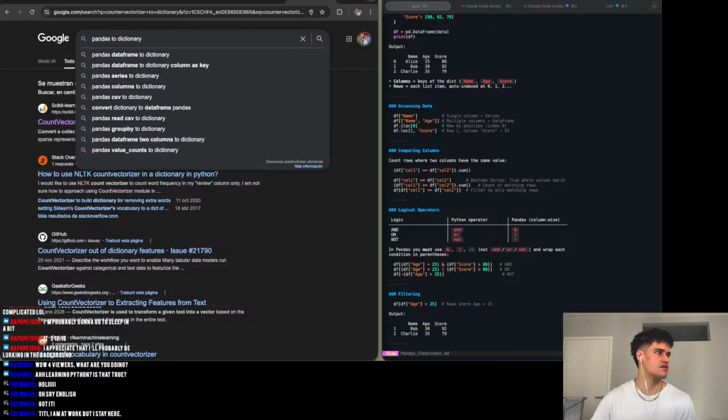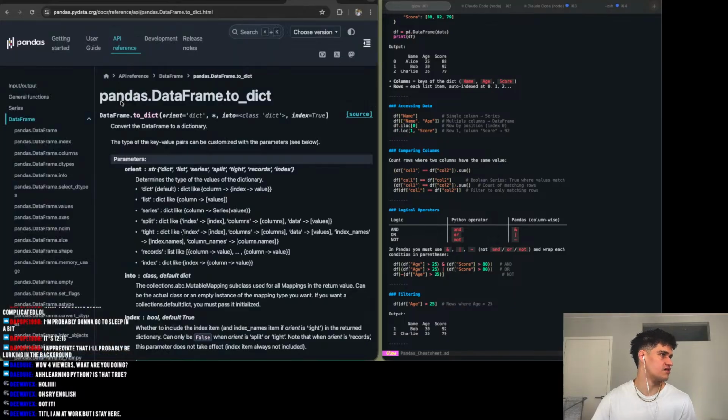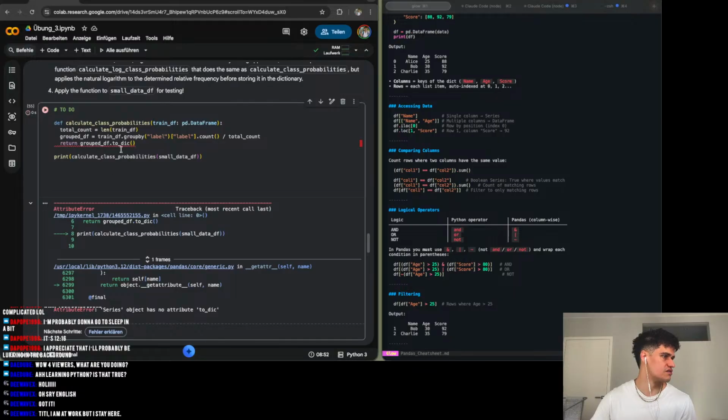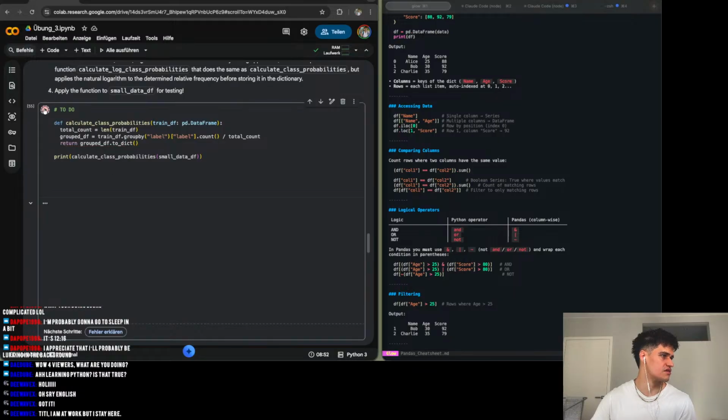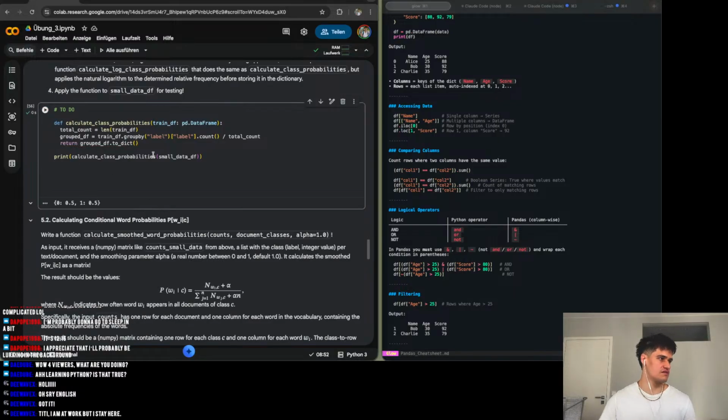It's pandas, data frame to dictionary. To dict. To dict. Yes, that's what I wanted basically. Yeah, no, it was just the tab, like normally in JavaScript you have this. Yes, to dict, exactly.